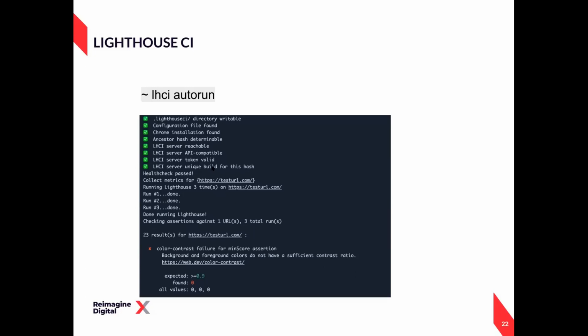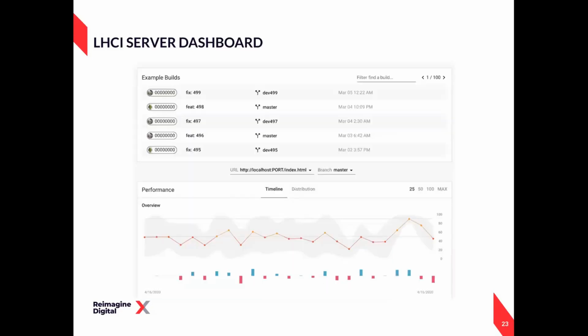And another tool that I came across, and that comes out of the box with the Lighthouse CI, is the Lighthouse CI server, which is basically a set of additional tools. It provides you a dashboard that shows the commits and runs of the Lighthouse CI audits, as well as all the performance metrics in a charts or graph view.